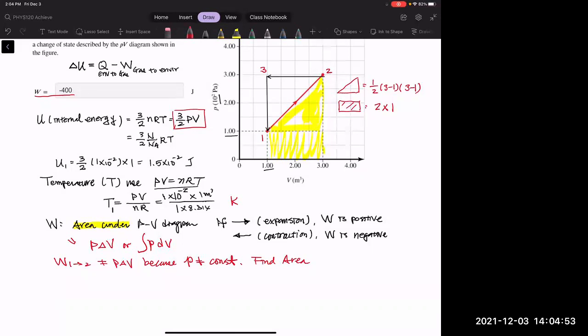Oh, sorry, I did it wrong. Here, the P is 10 to the second. So if you look at here, this is actually 100 and 200, etc. So I should change this a little bit. This will be 2 times 100. And this one here will be 300 minus 200, minus 100.